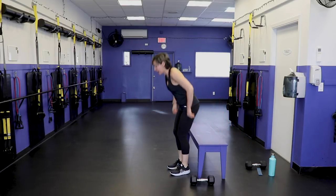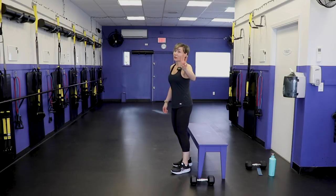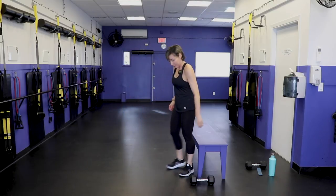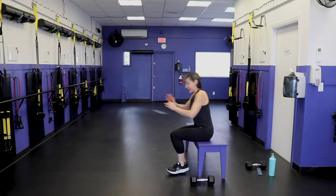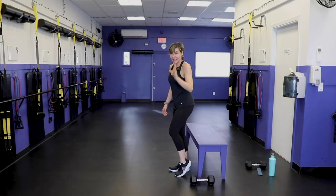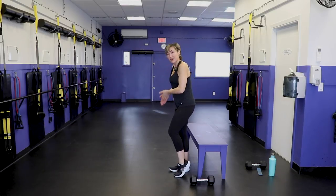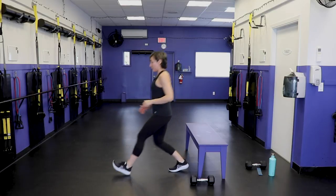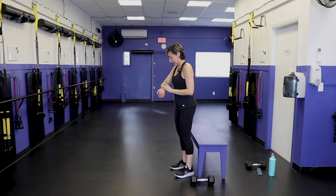You will need your chair or bench. We are sitting back for a one-legged squat and then forward for a lunge. Timer is on 45 seconds, three rounds. There's a reason I'm wearing black today — it's kind of a funeral for our legs. For the one-legged squat: lift the leg up, push the bum back, sit, drive up — then take that leg and lunge forward. If that's too intense, do what I call a kickstand: foot still elevated but giving you a little assistance, then step forward for the lunge.